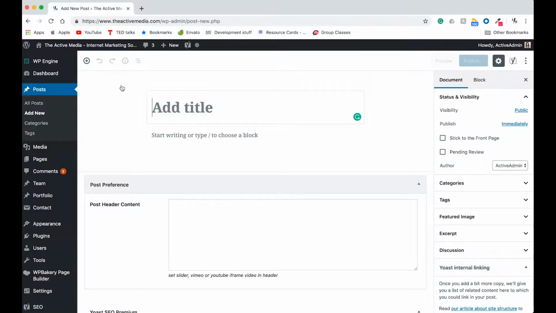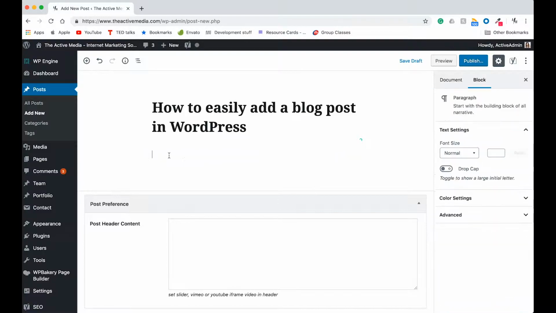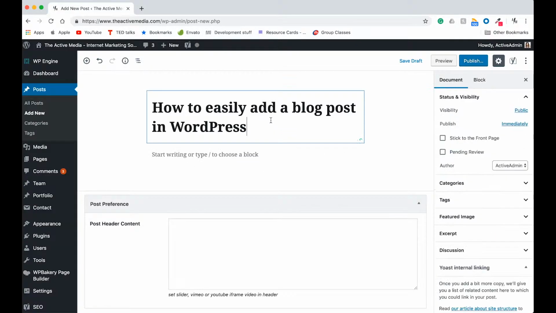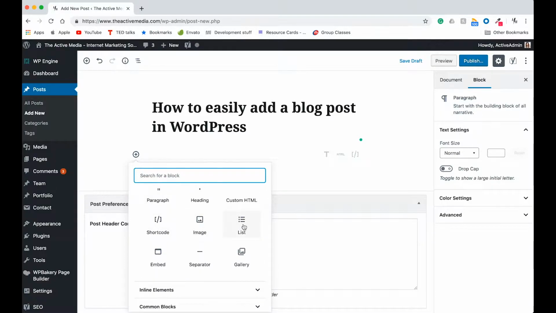Right away, you're going to see that you need to give your post a title. Be mindful for SEO reasons that your title really ties back to what your content on this page is going to be about. And then you're going to click right away into creating a new block or area. You can add all these little handy things like a custom heading, custom HTML. If you're going to embed a map or anything, you'd click embed, obviously. We're going to add an image.